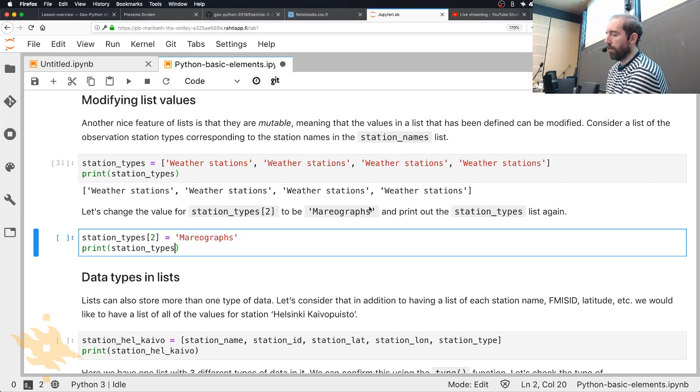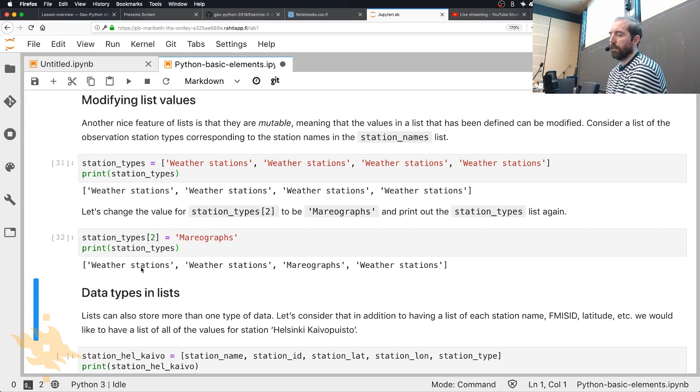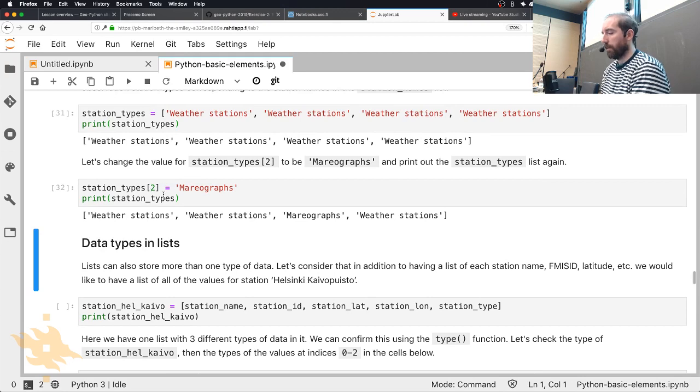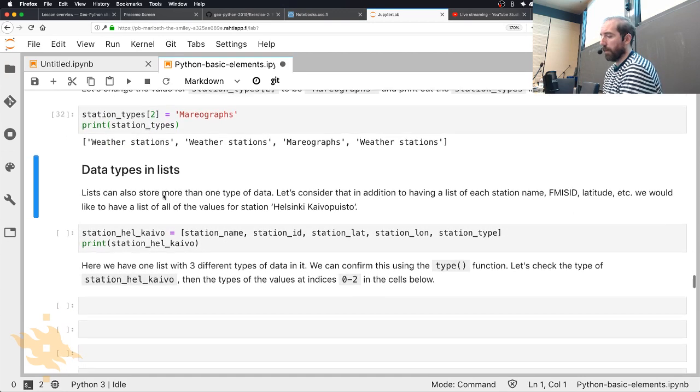So we're going to change the 3rd value in the list here by using the index value, assigning a new value to it, and when you run this cell, we now see weather stations twice, Mario graphs, and then weather stations once again. So that's nice because that means we can modify the values inside of our Python list, and that's a pretty common thing to do when working with this kind of data. And indeed, in order to do that, we have to be able to provide an index value for where we want to make the modification.